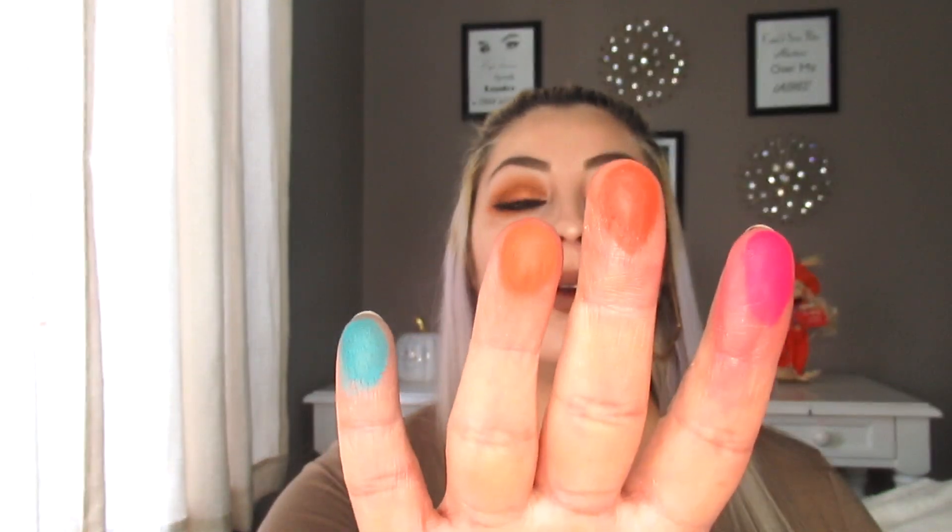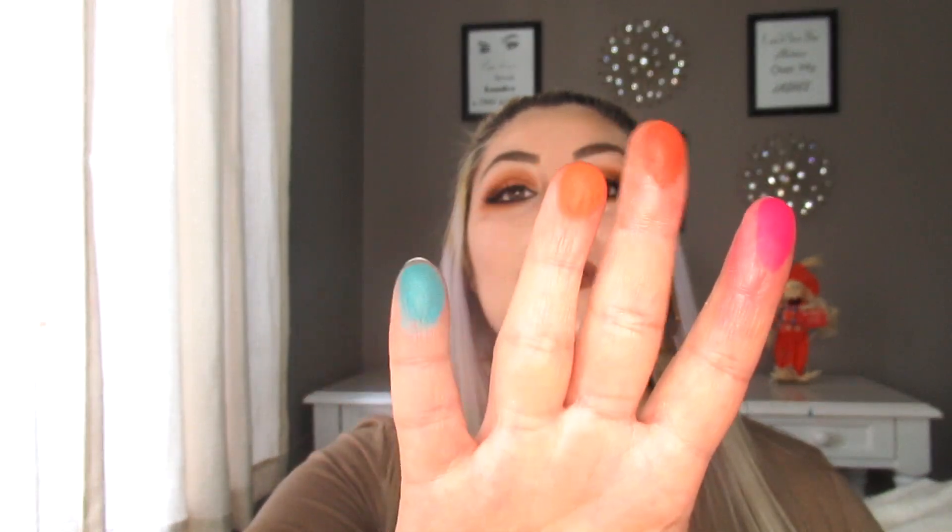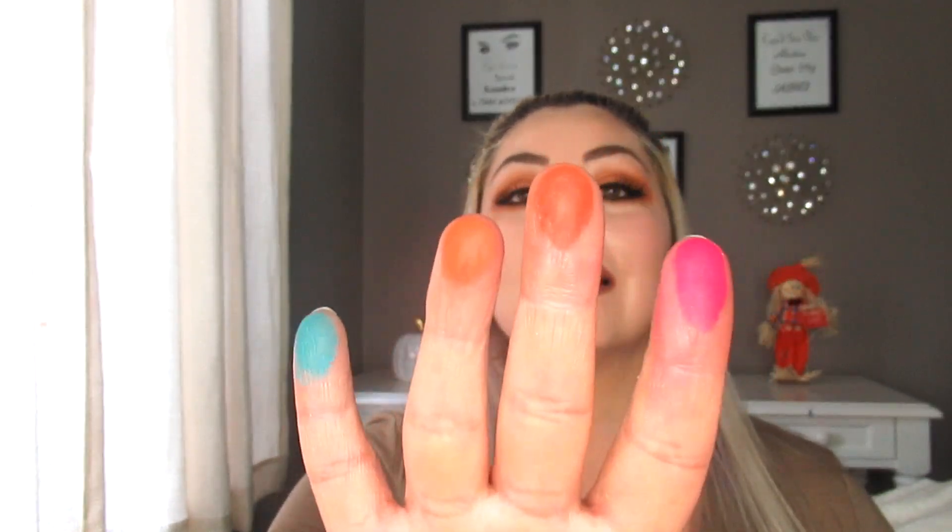I'm going to go ahead and swatch these for you guys. These are the first four colors, and here's a swatch for the last row of this palette — they're very pigmented and very soft. Look at that blue, isn't that gorgeous? Very, very pretty. The Celestial Thunder palette retails for $35. It's an explosion of vivid pigments, shadows, and glittery foils with eight uniquely formulated shades for a creative, colorful eye look or a simple pop of electric color.